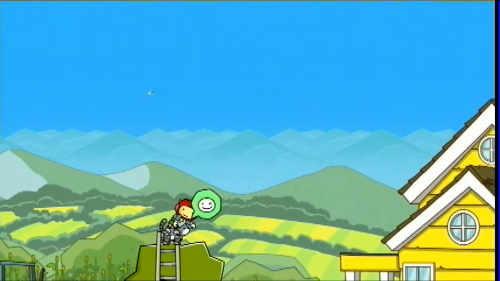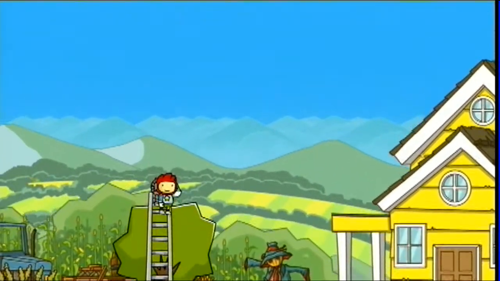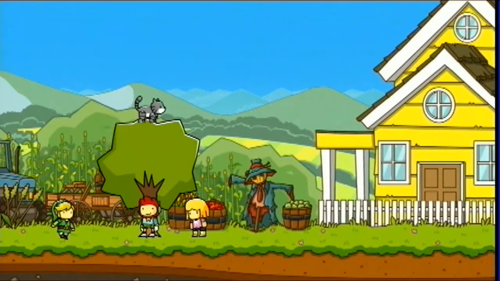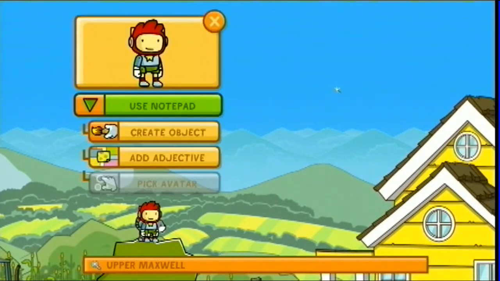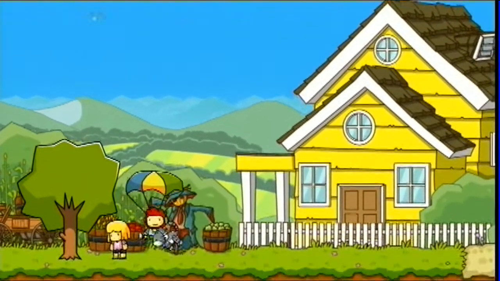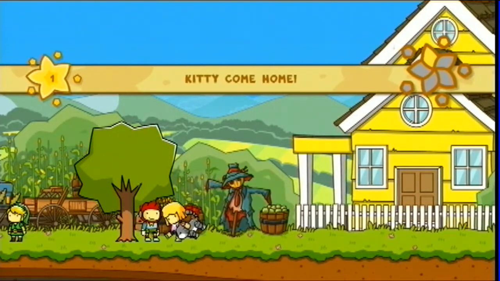Oh, don't pet the cat. Pick it up. Climb it. Let's throw this away. Pick up the cat. Parachute. All right, cat. There you go. Here's your cat. I guess that works.